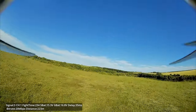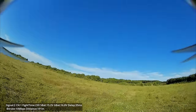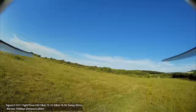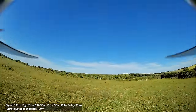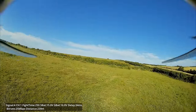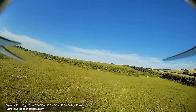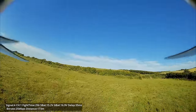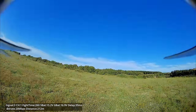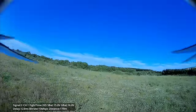To demonstrate this a bit more, I did some very specific tests at the bottom of some fields. I was actually sitting right at the top beyond the horizon you can see there, and flew down to the bottom, and then I was lowering the aircraft basically below the horizon at this point, so I would get the signal cut off. And if you watch the delay or the latency numbers, you will see that it holds up fairly well, and then it will just instantly jump to a couple of hundred milliseconds.